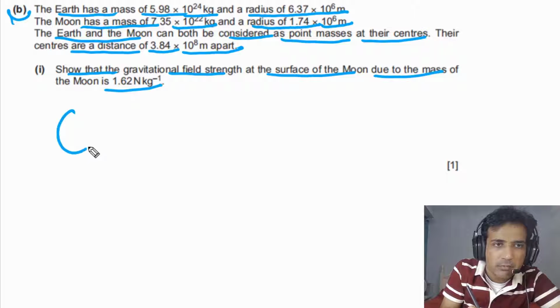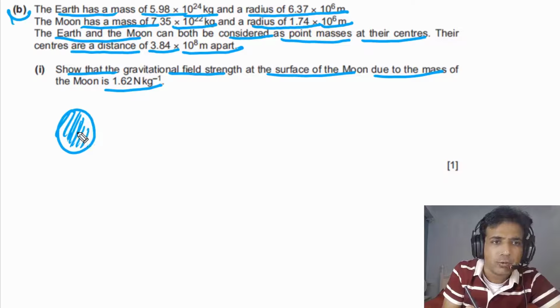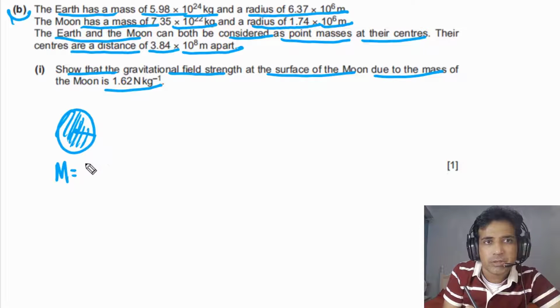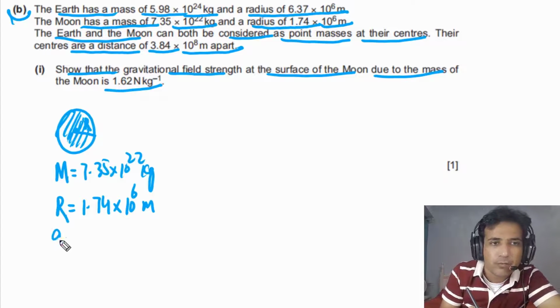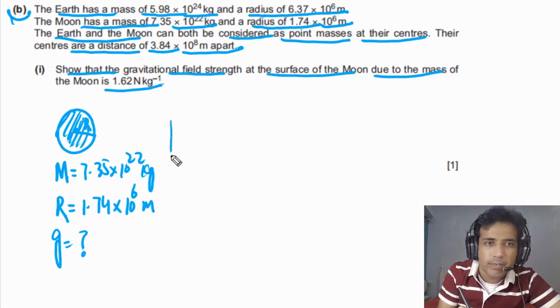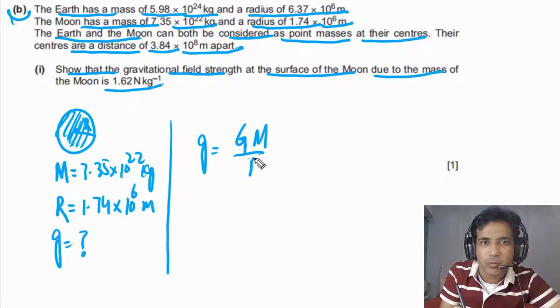First of all, you can imagine a beautiful moon. So this is a beautiful moon. For this moon, the radius of the moon is given. So we have the radius of the moon and we have the mass of the moon. Mass of the moon is given to us, that is equal to 7.35 times 10 to 22 kgs. And radius of the moon, imagine that this is capital R, means the distance from the center. This radius is given to us, and this is equal to 1.74 times 10 to 6 meters. We need to find out value of g. In order to find value of g, we need to understand g is equal to capital G, capital M over R squared.